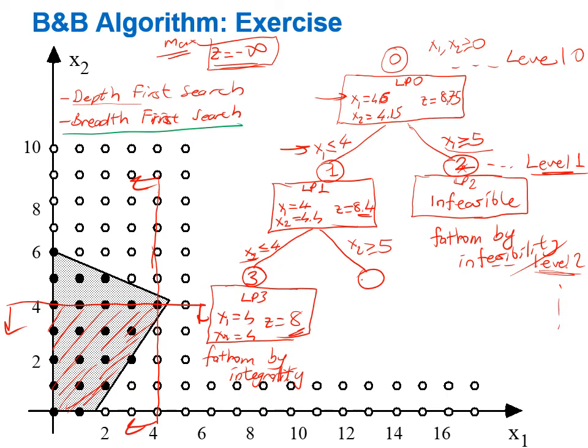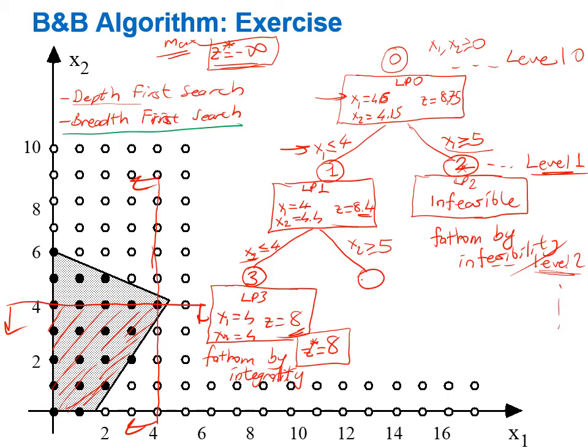So let me put a star here to differentiate it from the current solution. This best integer solution now is 8. This is a critical node, critical point. We are not saying that this solution is optimal, but it is the best solution that we find until now. In the remaining part of the algorithm, maybe we will find a better solution, but maybe not. If we cannot find a better solution, then this will be our optimal solution. Otherwise, we will find a better solution, and that one will be the best solution.